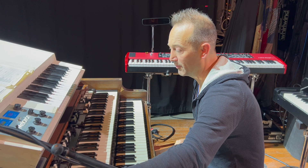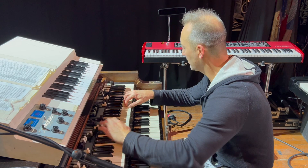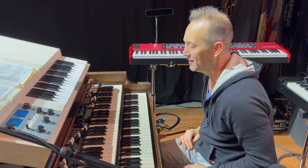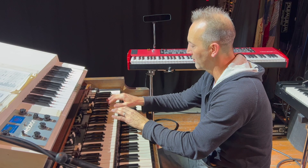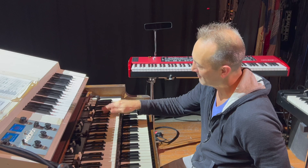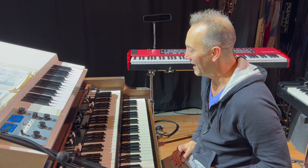Much like the Rhodes, the B3 really has lots of different sounds. You can be weird and spooky with this thing too, which is really fun — get a little percussive. But it's great when it's time to be either loud or have something sustaining under the guitars, or even add harmony with the guitars. For instance, like Wizard Burial Ground — when I'm adding harmony to the guitar parts, I feel like it works pretty well. So the B3 is a favorite, and obviously a classic instrument.